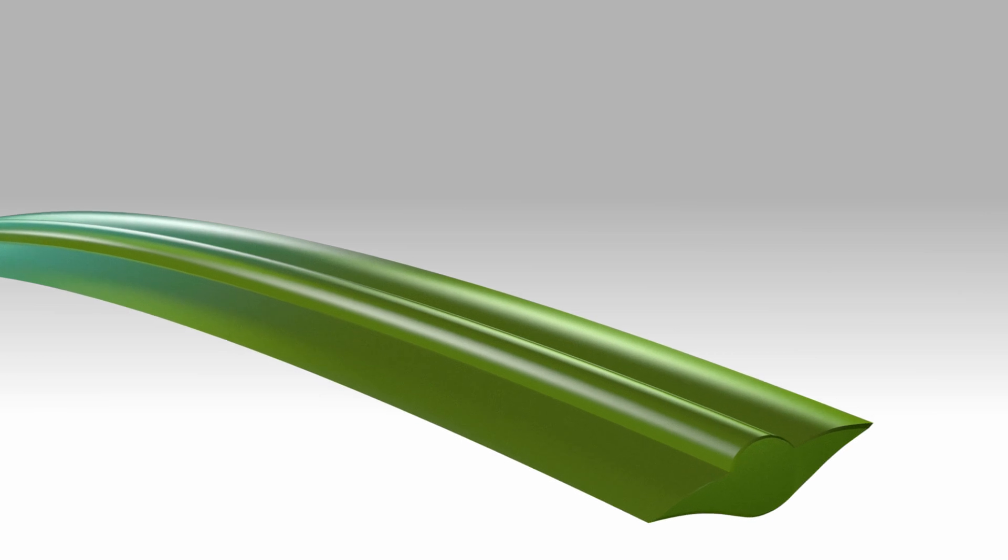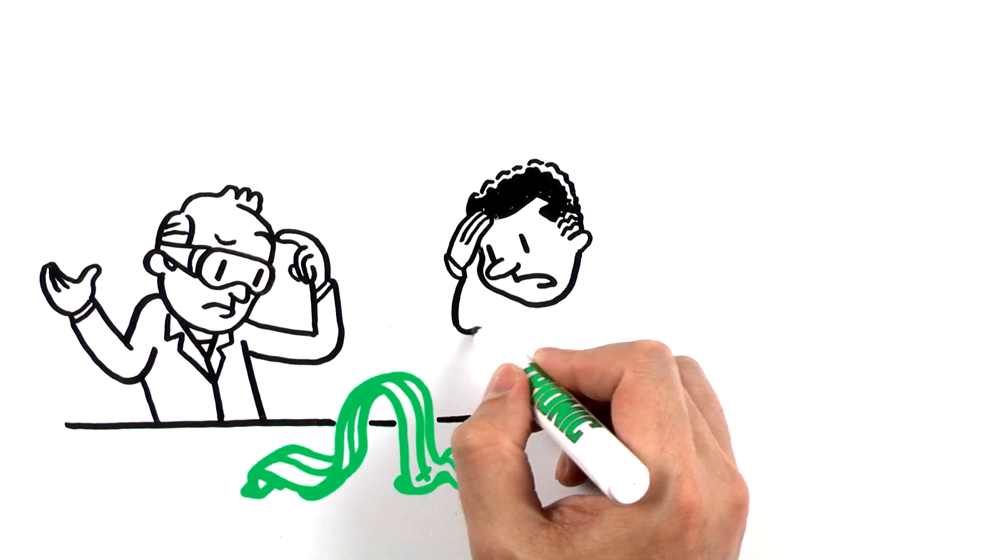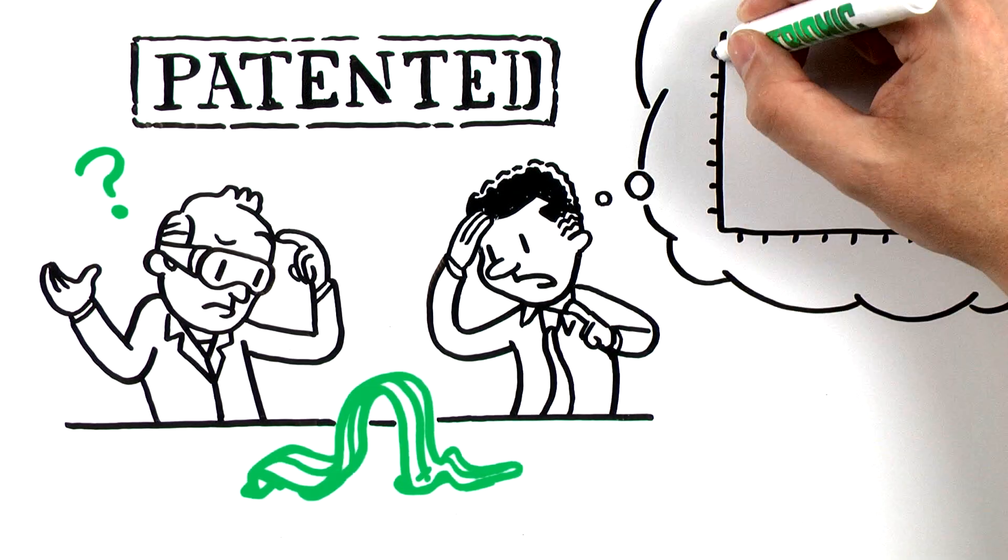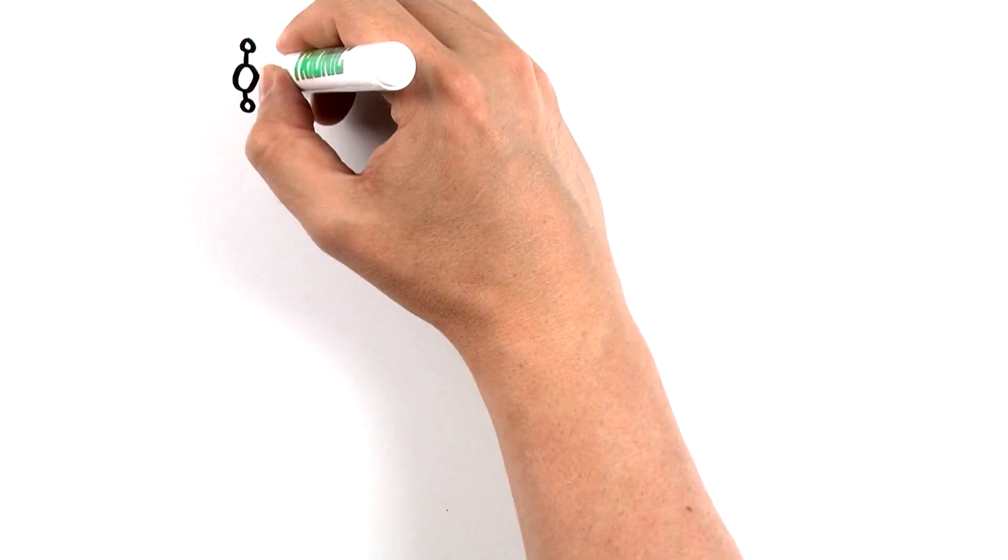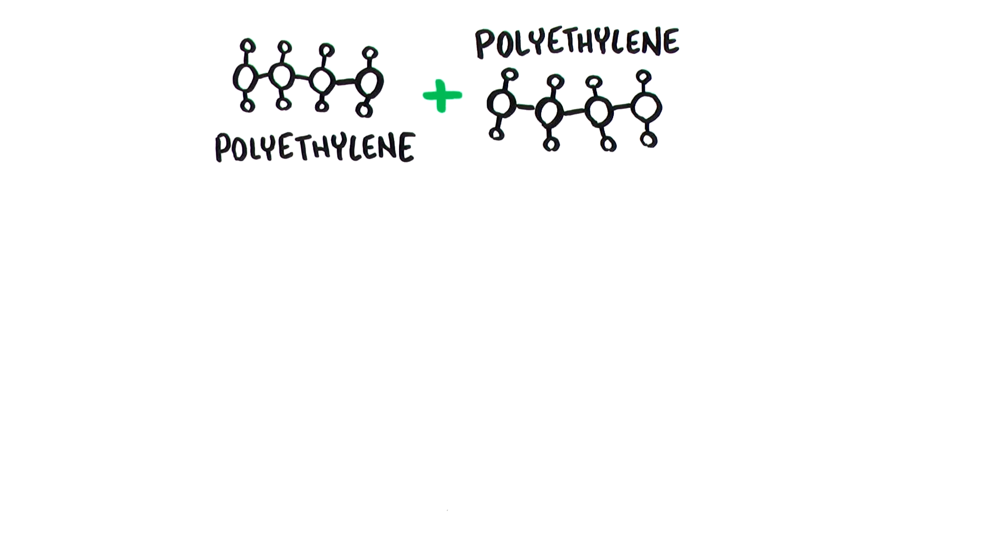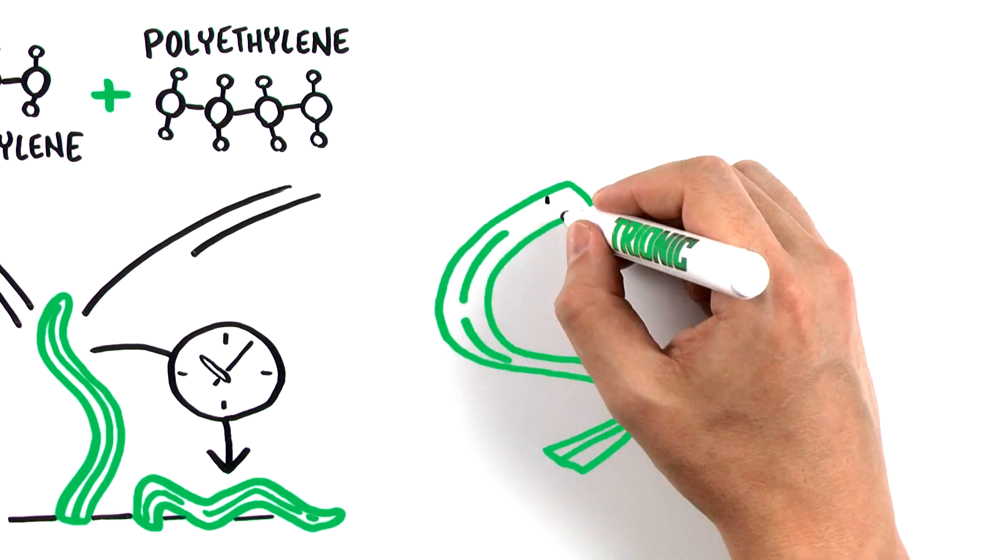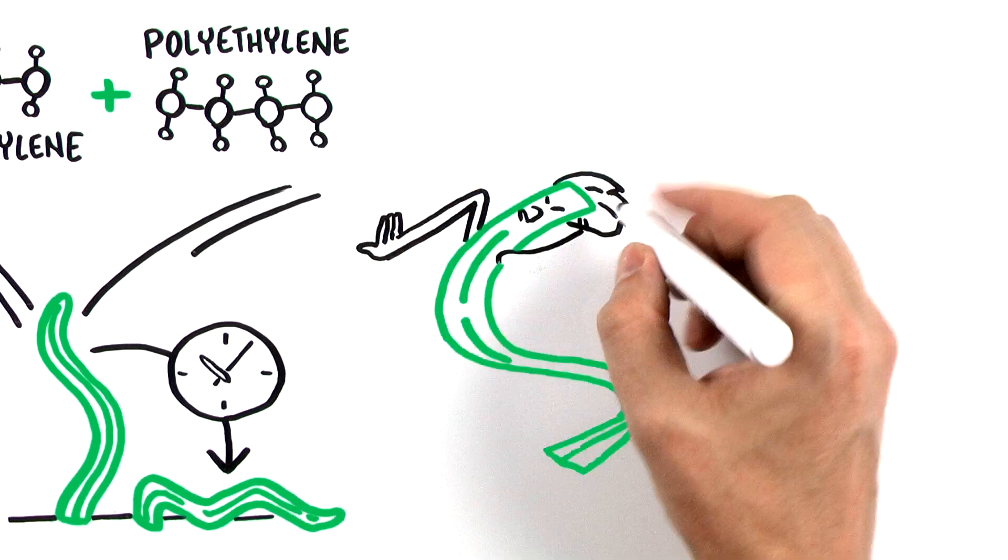Other manufacturers are trying to copy this technology. But because it's patented, they can only come up with weak simulations. Some blend two polyethylene molecules. Some wrap one inside another. But that's just more of the same. More polyethylene with no nylon or its properties that add strength and durability.